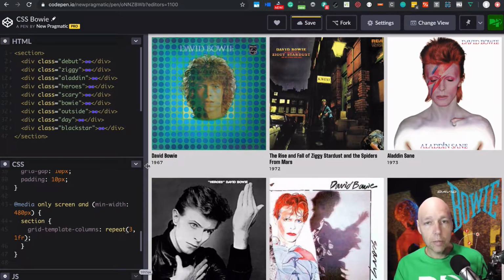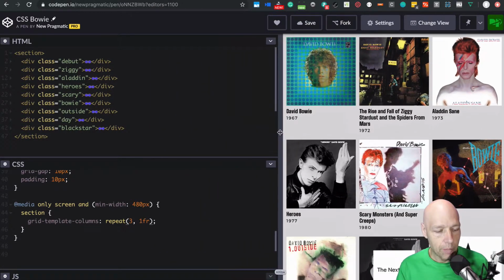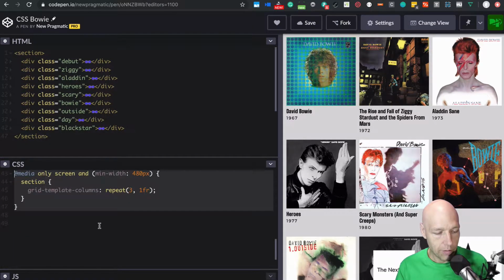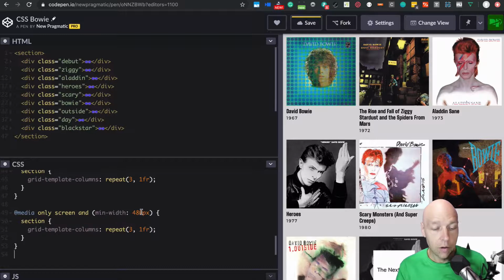Is this 3-column design really what we want to see for a desktop? Probably not. So with that in mind, I'm going to go ahead and create another media query that's going to be focused on widths that are north of the tablet device. The iPad is 768. I'm just going to go ahead and target 800, and I will switch to a 4-column design for anything that's larger than a tablet.